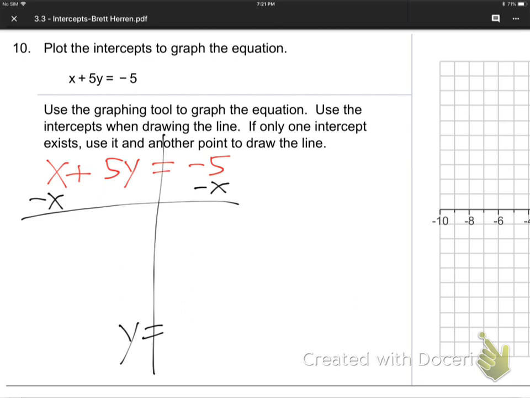Now, how do we get rid of the things? We always do the opposite of whatever is keeping them there. So what's this x? He's added. So the opposite of adding is subtraction. And then I have to do the same thing on the other side. That gets rid of that x first off, and we've got 5y equals. Now, you could write it either way, but it's a little easier to put the x in the front. It's just what we normally do.